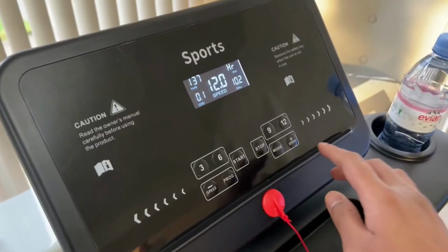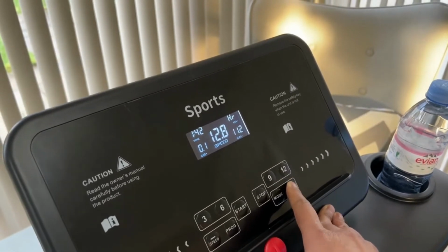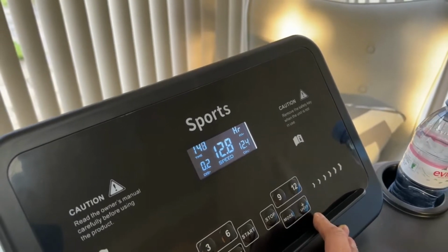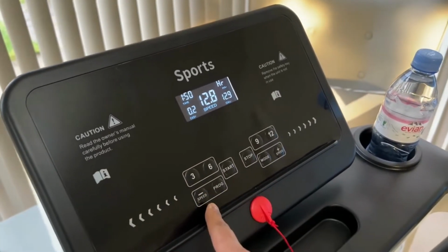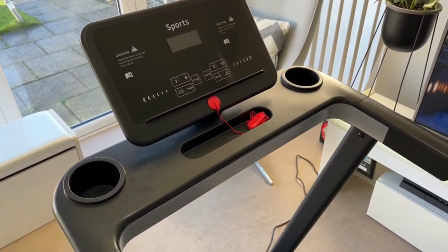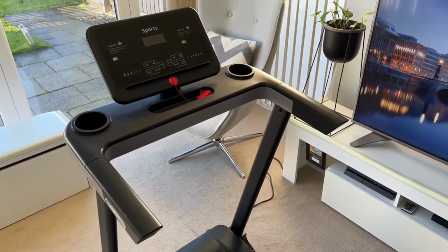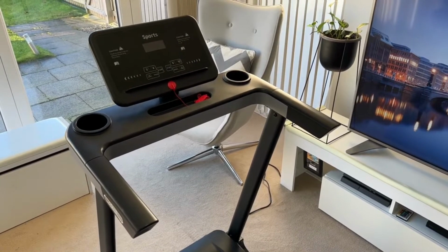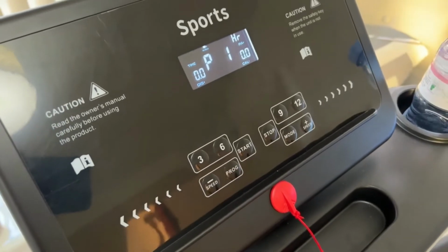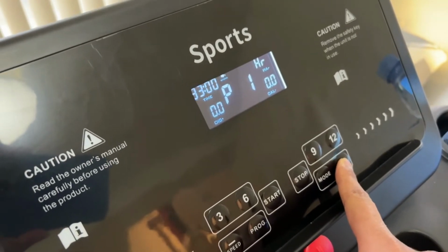The max goes to 12.8, and you can listen to how loud this gets. You can hit the max speed of over 12 kilometers per hour using this treadmill. Now this treadmill has a powerful 2 horsepower motor, and it can handle large weights without any stuttering and giving you a very smooth run. The manufacturer has tested up to 120 kilos of weight, so you should be pretty covered by this. Now you also have the program button where you can preset the numbers which you want to achieve and store them so you can get onto that workout right away.